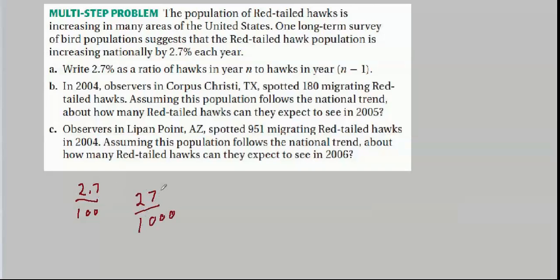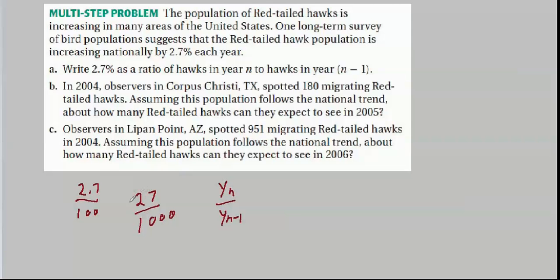So what is the ratio of year n to year n minus 1? Well, suppose we started with 1,000 hawks, and that's an arbitrary number, but we have the increase per 1,000 here in whole numbers. That's the only reason I'm using 1,000 down here. We could say the increase per 5,000 and multiply this by 5, but put 5,000 down here and 5 times 27 up here, we'd have the same ratio, but this gives us whole numbers. Let's just stick with this one for now and see what we get.